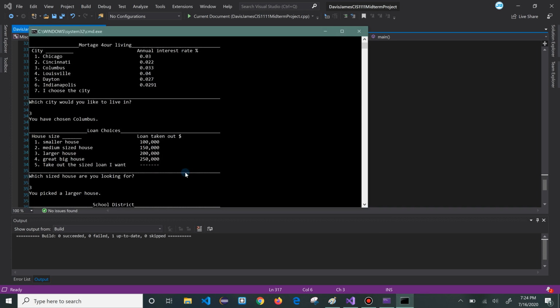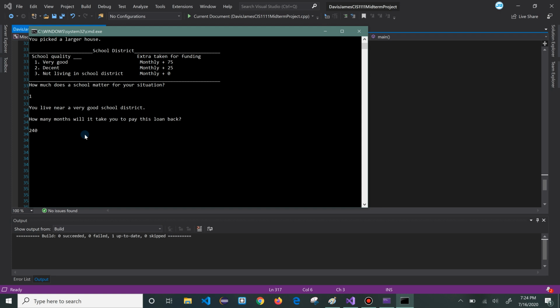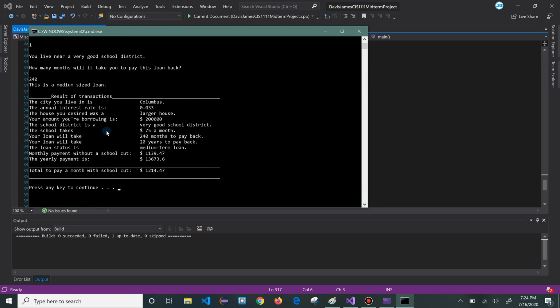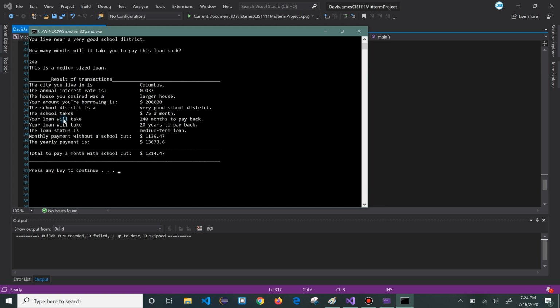So when I go in here, I enter this, I have my result. The city you live in is Columbus. Annual interest rate, 3.3%. House you desired is a larger house. The amount you're borrowing, $200,000. School district is a very good school district. School takes $75 a month.